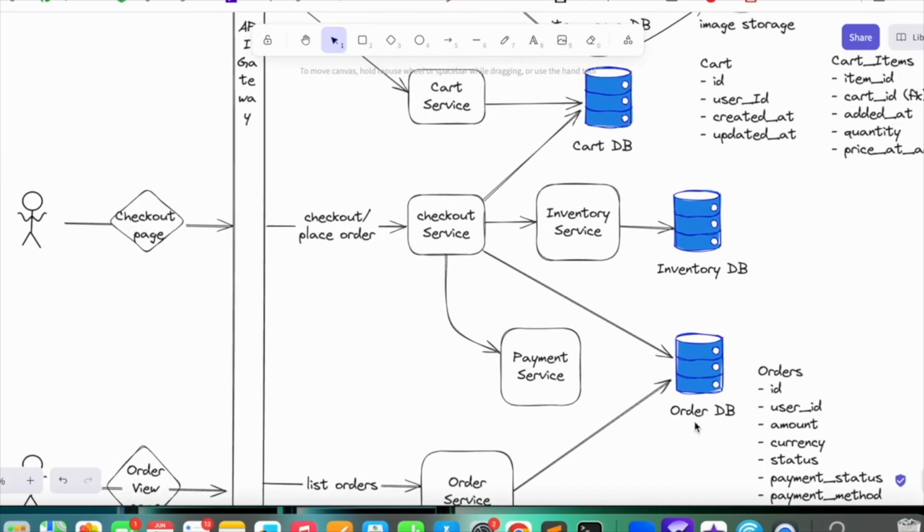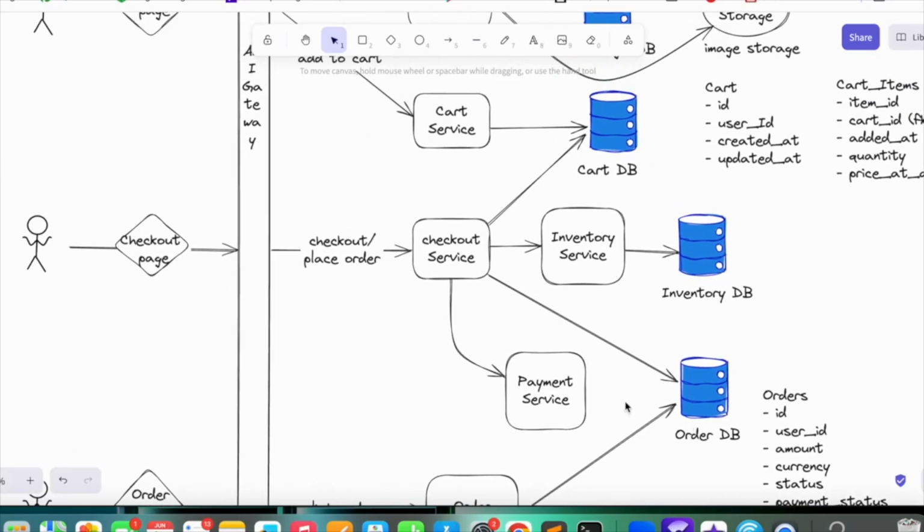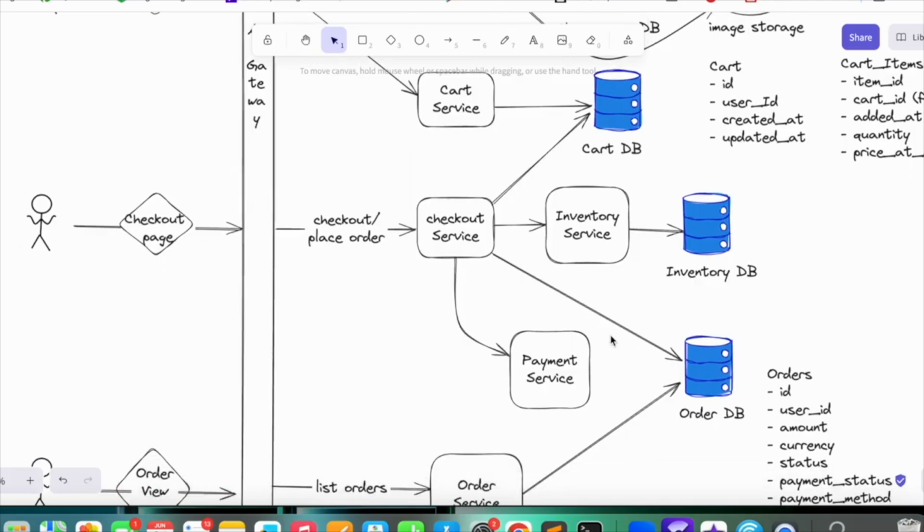Now this is a distributed transaction happening here. This checkout service is talking to multiple services, and multiple databases are getting updated, and all this has to happen in an atomic way, right? So we'll discuss more details in our deep dive section.